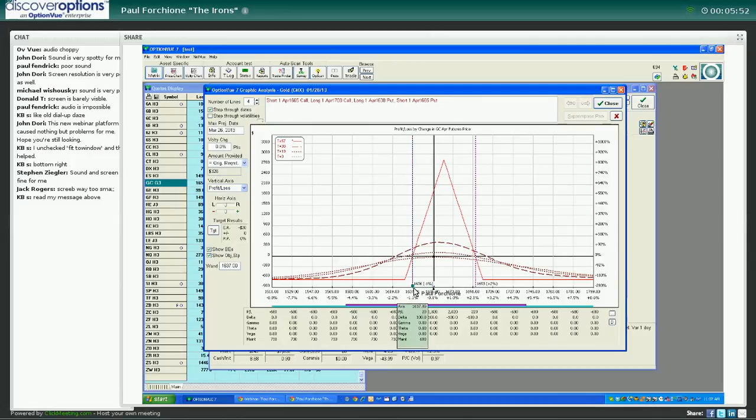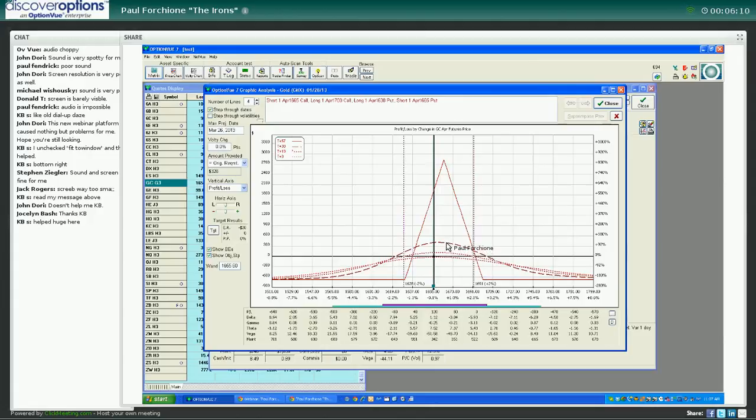The purple dotted line here on the left comes in at approximately 1636, and the break-even point at expiration on the upside is 1693. So you'll notice how those purple break-even lines do change. They get wider as we go to expiration, and they're narrower when you click on the performance curves that are closer to the current date.